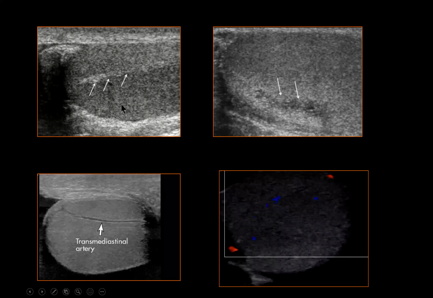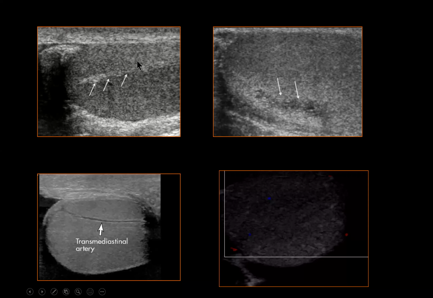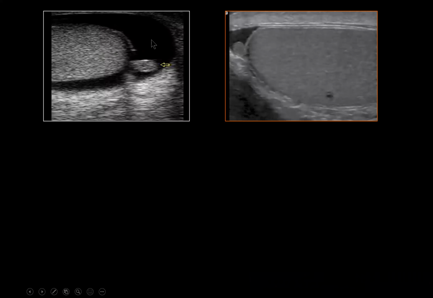And this is the appendix testis, usually seen when there is fluid. Fluid can help you to see this appearance, which is the appendix. It is normal and can be seen in different patients. It is a small round prominence extending from the upper pole of the testis. It is only 1 to 3 millimeters long and isoechoic with the testis. It should appear like the testis because it has the tissue content of the testis.